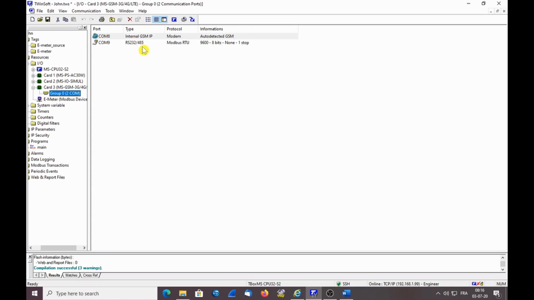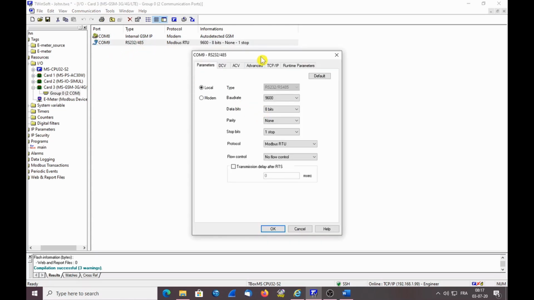So we have to make sure of the configuration of COM9 and to have the same configuration for COM2 of the CPU. So protocol is by default Modbus, okay, and baud rate is 9600, 8 data bits, no parity, 1 stop bit. Let's check that the COM2 has the same configuration.